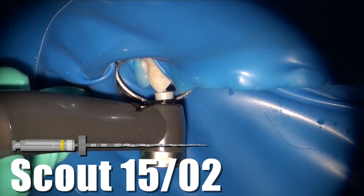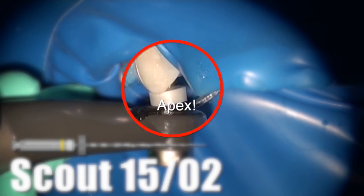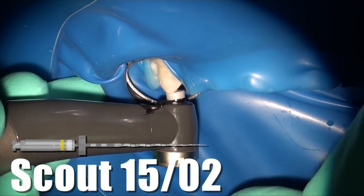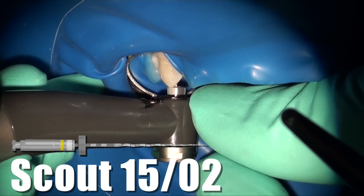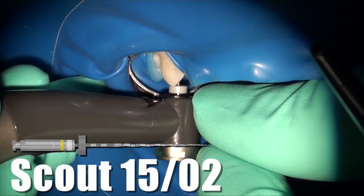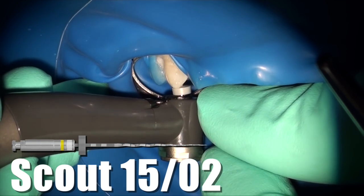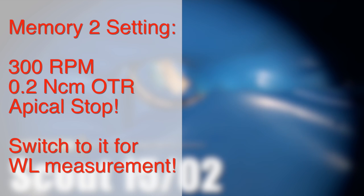The EndoSync AI has been connected and I'm using three motion — the file proceeds to go down on the buccal and then it stops, which means it has reached the apex. I reconfirm by pulling it back out and going down again, and if it stops at the same position a few times then that is the apex — a fairly accurate reading. The key with apex locators is to make sure you don't have any short circuits. On the buccal we confirm that it turns out to be 24 millimeters.